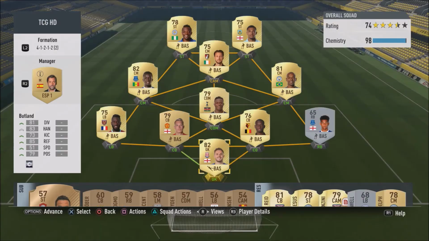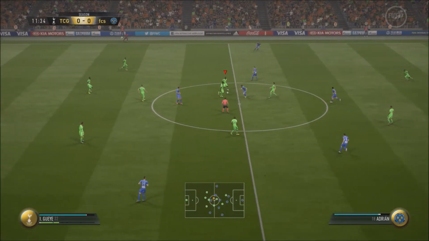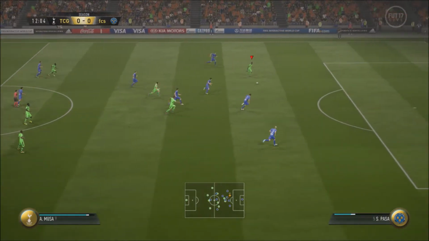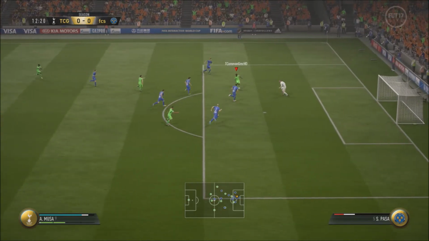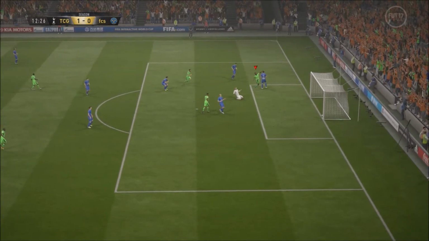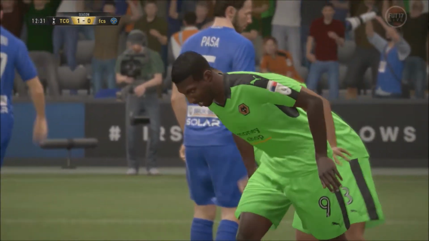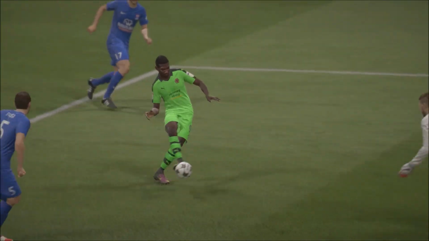Right then, so let's get into the third game of the season. Now we're back in possession. There's a through ball. Musa draws the keeper out and he finishes it, 1-0, 12 minutes in. Pretty much our first proper attempt and we've buried it.